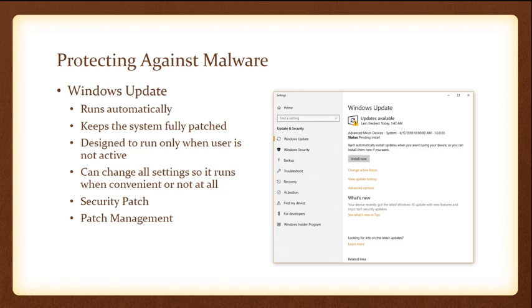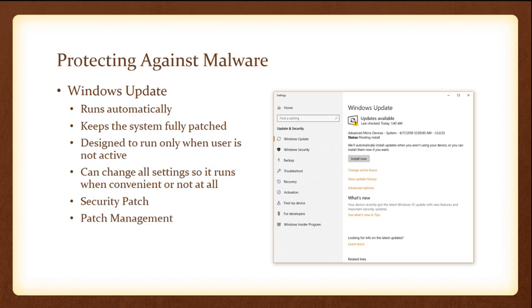One way that we can protect ourselves against malware is just to make sure that we have the latest and greatest updates to our computer. If you have a Windows computer, you would use Windows Update. This is a simple automatic method to ensure that your security is up to date. When you do Windows Update, not only is it going to give you the best software and the best hardware updates to your computer, but it's also going to download the best security updates, which means it's looking for new malware things that are out there and protecting your system from that. So if you don't have Windows Update automatically turned on with a scheduled update every couple days or every week, I would highly recommend that you do that.